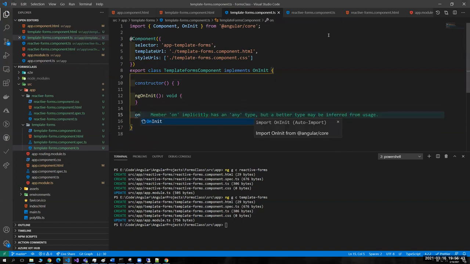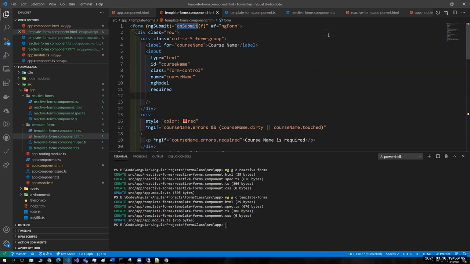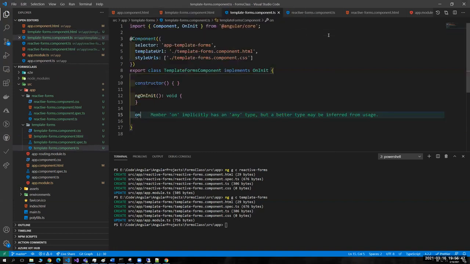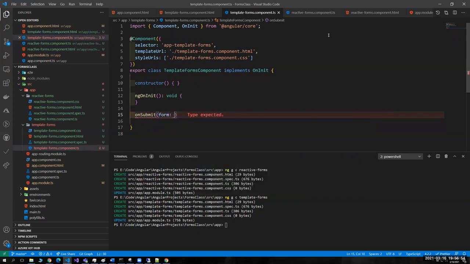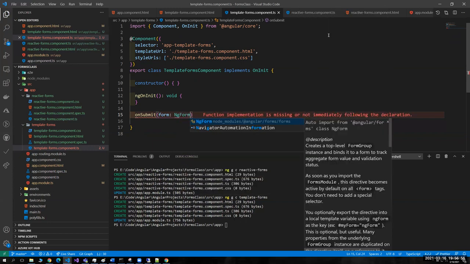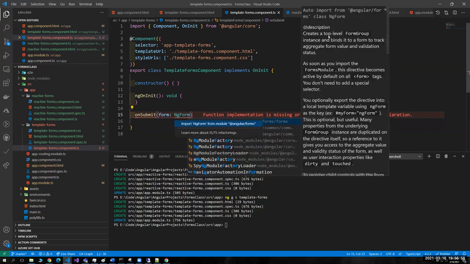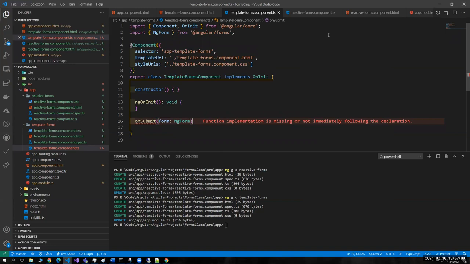So in here, I haven't defined ng on submit. So let me do on submit. And here, this is also a form, but it's an ng form. Ng form is nothing but an Angular form.